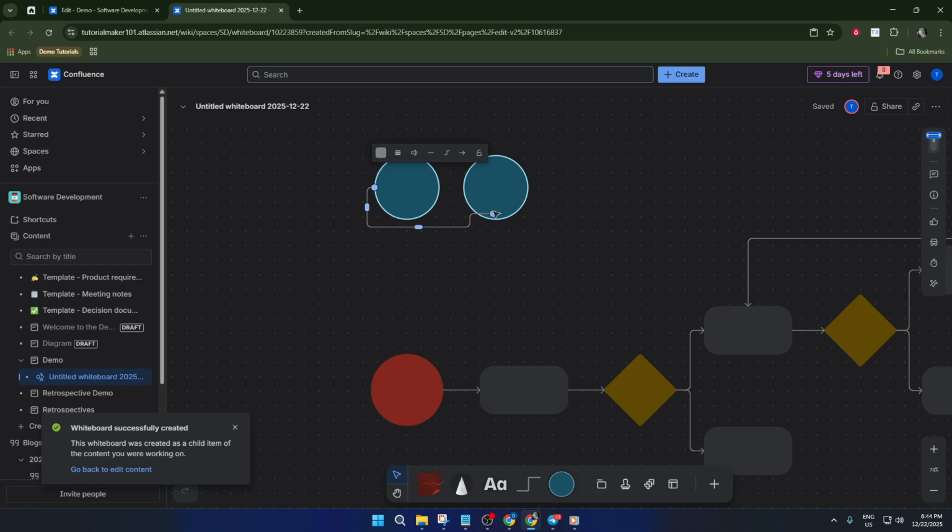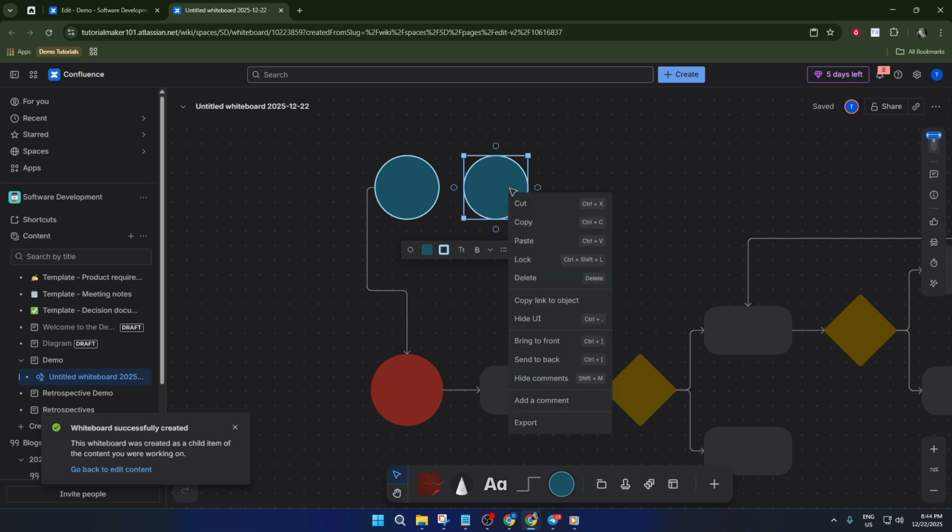What if you want to copy just the look of a shape? Maybe you've spent time getting just the right color or line style and want other shapes to match. You can actually copy and paste styles, not just the shapes. Select the shape with the style you like and press Alt+C. That tells Draw.io, hey, grab all these style settings. Then select your new target shape and press Alt+V. Instantly the style updates to match, like using a paint roller to make everything consistent with zero guesswork.